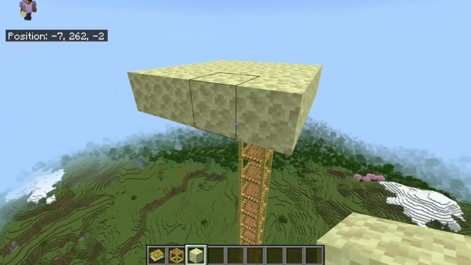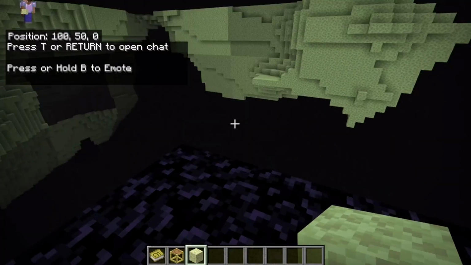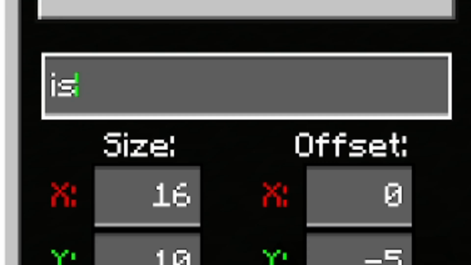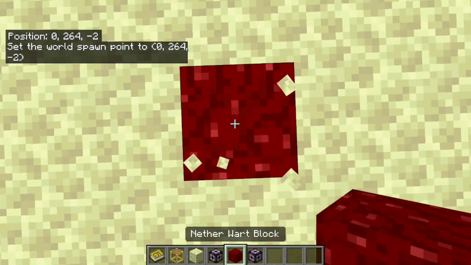Or, wait a minute. What am I doing? I don't even need to do this. There's a sneaky thing I like doing every now and then that keeps me from having to do as much work. Not because I'm lazy, but just because I want things to feel more accurate. Give me one of these. I'll land. Save. Come with me. Get this thing placed down and ready to roll. There we go. I'll just mark it out with something for now.